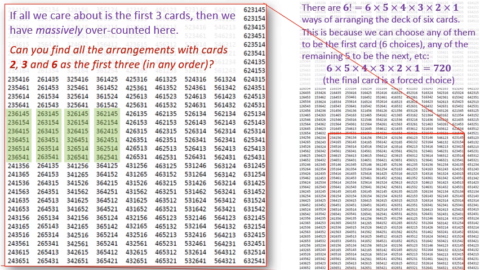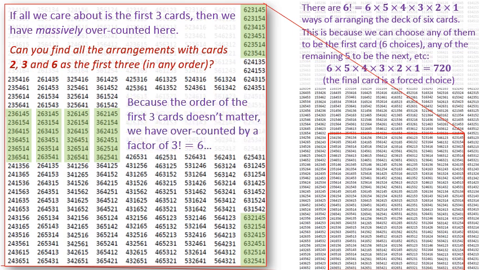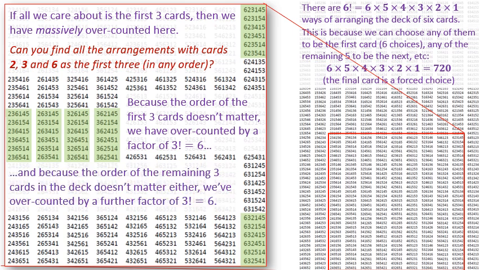There's more and more. In fact, these are the ones that either start with a 2 or start with a 3. We've also got the ones that start with a 6, 6, 2, 3 something, and way down here 6, 3, 2 something. There are 6 blocks, and each block has 6 numbers in. So we've overcounted by a factor of 6 because of the order of the first 3 cards. We basically don't care what order the first 3 cards are in. So each of these 6 green blocks is equivalent to each other green block. But also we've overcounted by another factor of 6 because within each green block, all the results are equivalent again.